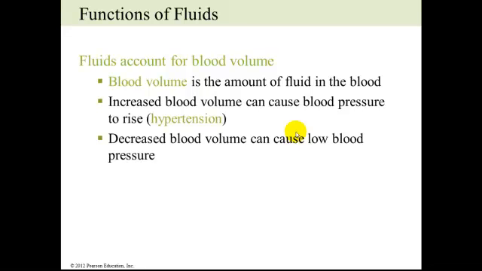Another important job that fluids do has to do with creating blood volume. Our circulatory system, our blood system, is a closed system in the sense that, depending on how much blood we have in the system, it is going to have an effect on the pressure within the system. Right? So the blood volume is the total amount of fluid within the blood. If we have the normal amount, that is going to be our normal blood pressure.